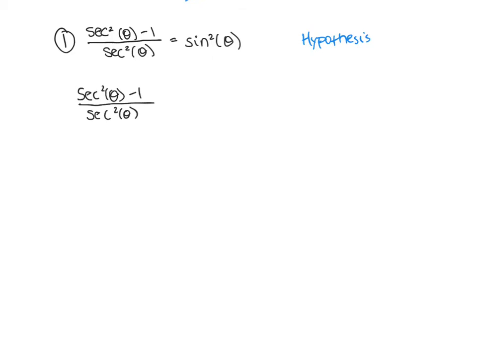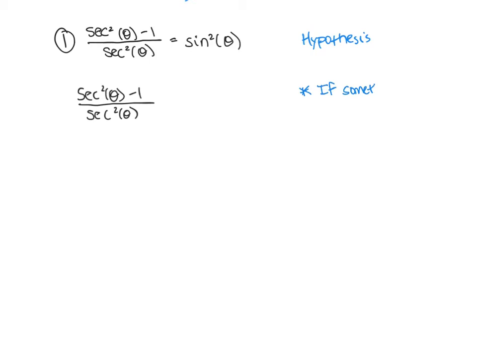Okay, so I look at this and I'm like, I have to simplify this somehow. Something I cannot do, that some of you are going to want to do, is cancel out the secant squareds. You cannot do that because of this minus 1. So if it's a fraction, I usually look at my numerator, look at my denominator, see what I can do. And a strategy I'm going to give you, write this off to the side.